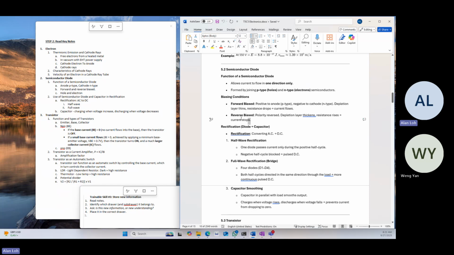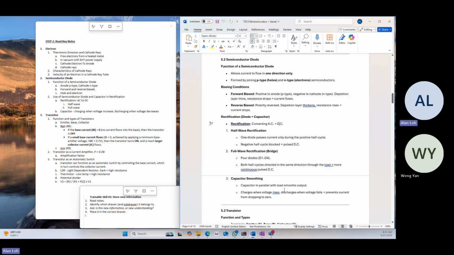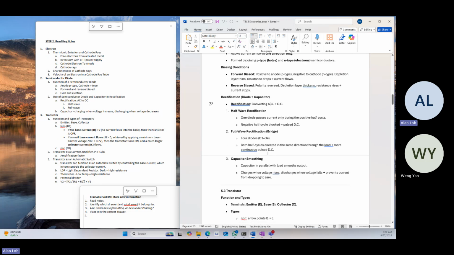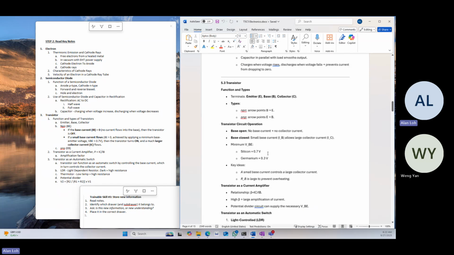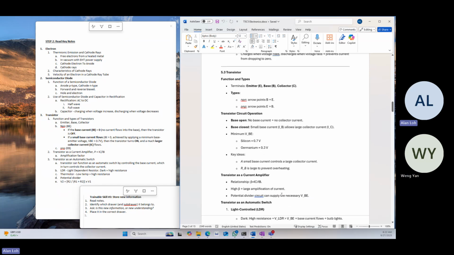If you go reverse, then this is having higher resistance. People behind you will stop you from doing that. Even the traffic police will stop you from doing that, right? So this is to explain a bit about how this semiconductor diode works, right? And the rest, I think, is more about new information, also converting AC to DC for this capybara of the bump and also the 2 bumps and the 4 bumps, right? So let's go to drawer number 3, the transistor.